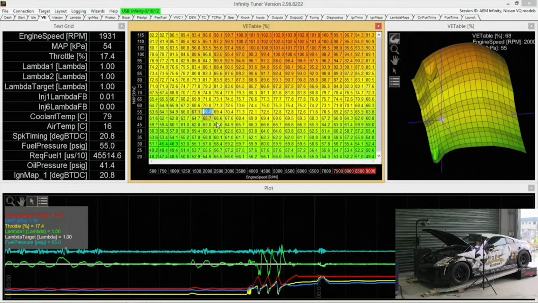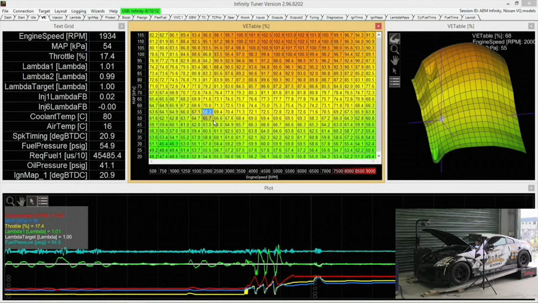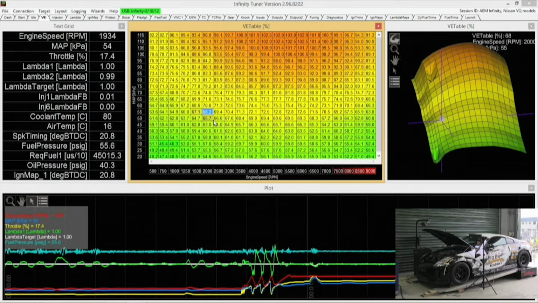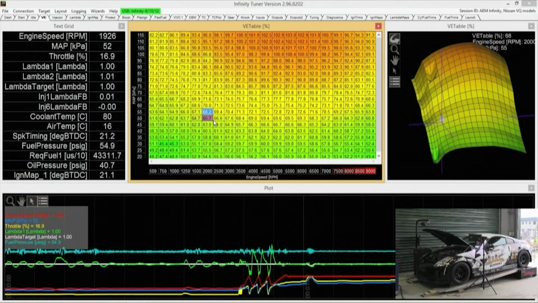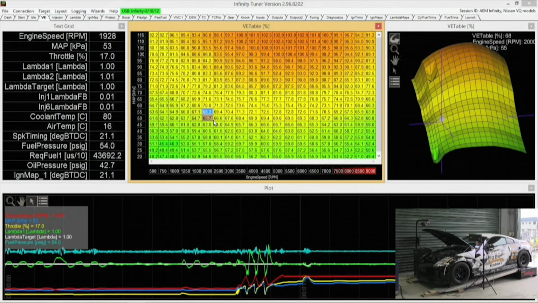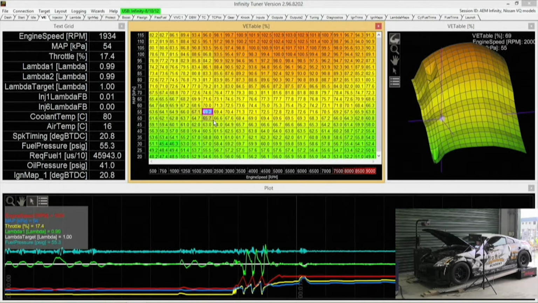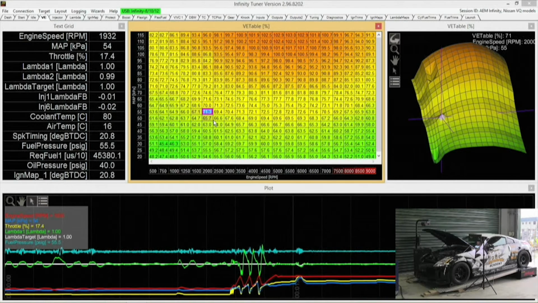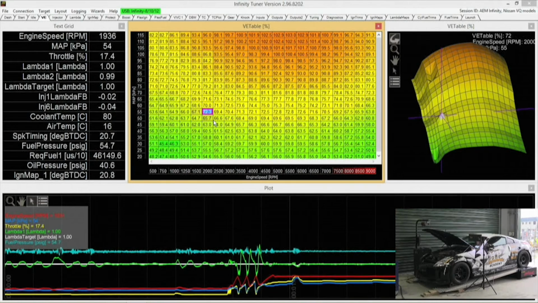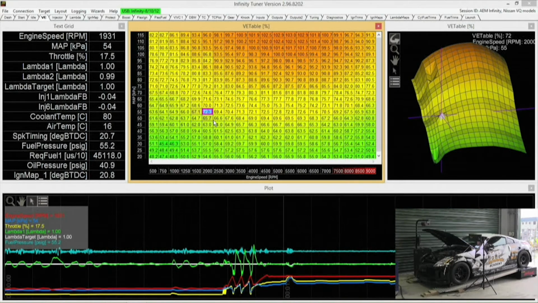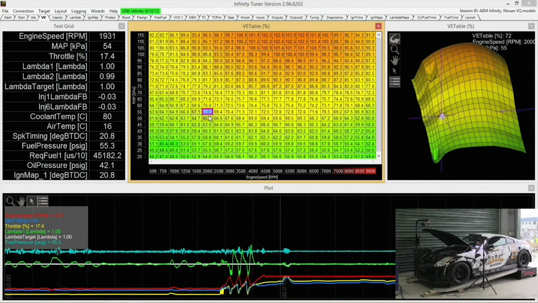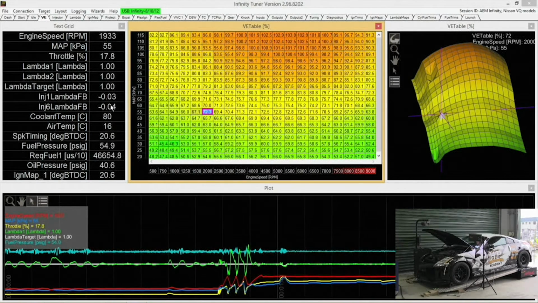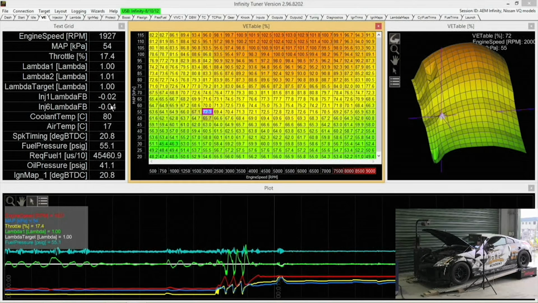Let's make a change though and just see what would happen. There's a couple of ways we can make changes, as with most ECUs in the Infinity. We can use the U and D keys to make whole number changes up or down, U for up or D for down. So you can see I've just taken that value up to 72.3% in this zone here, and consequently I've increased the volumetric efficiency table.